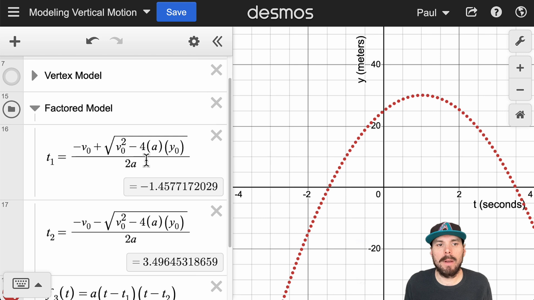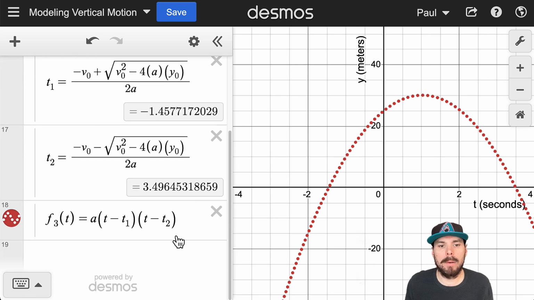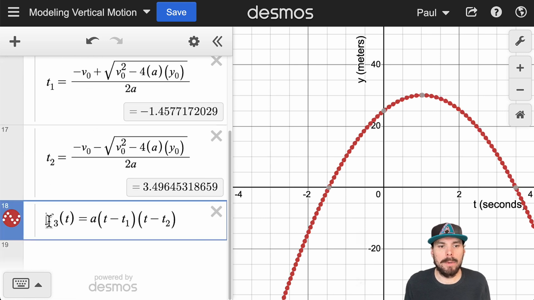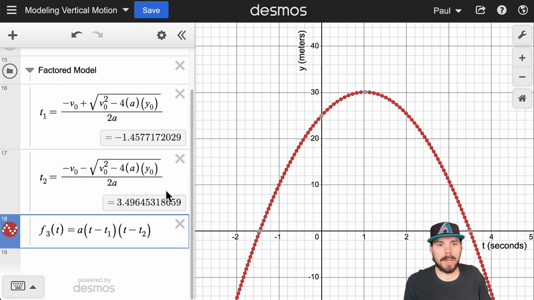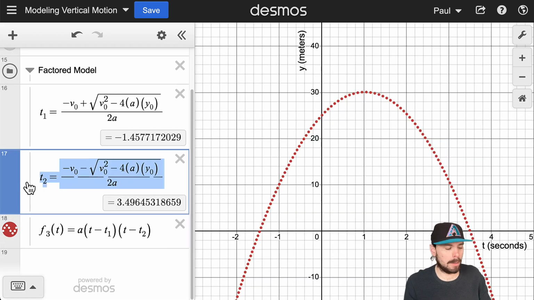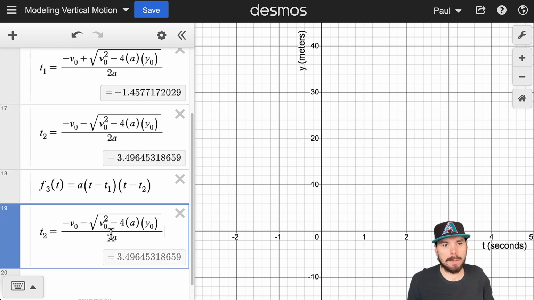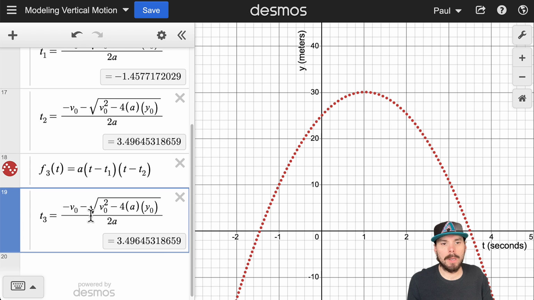Picking up where I left off, I'll take a look at this factored model and start with this factored version with 2 given zeros. I can use this quadratic function to find a solution at an inputted y value. The first step in this process of determining a solution is using the quadratic formula to, in this case, define a third point. I'll call it t sub 3, which needs to occur at a designated y value.